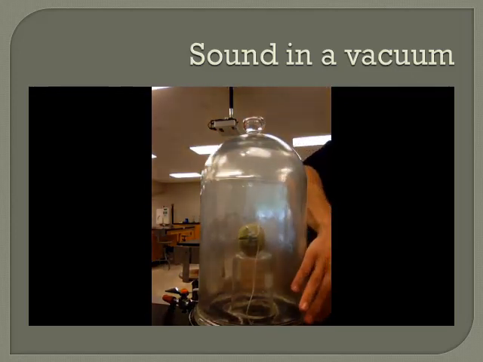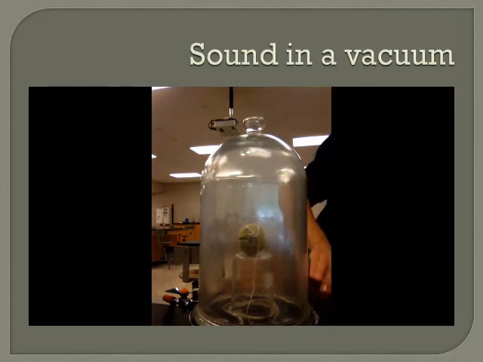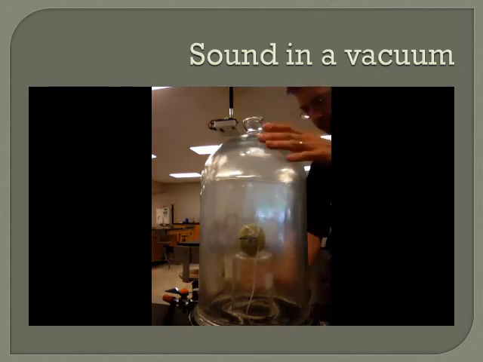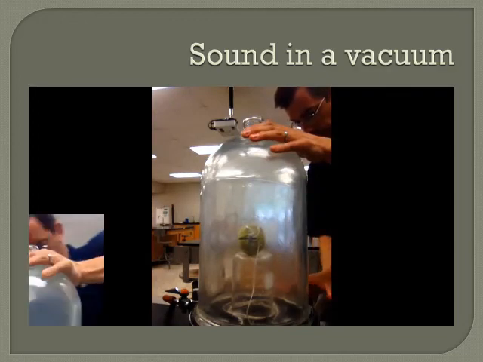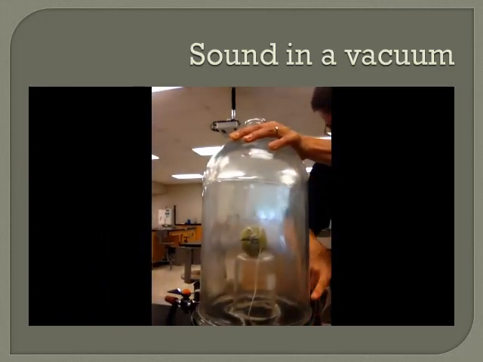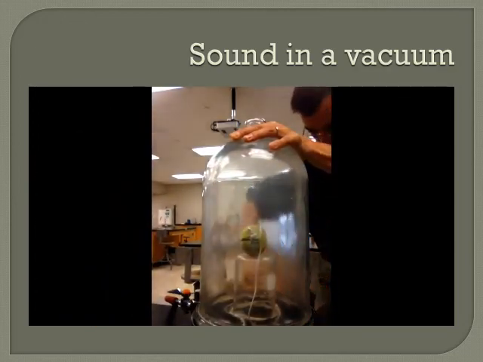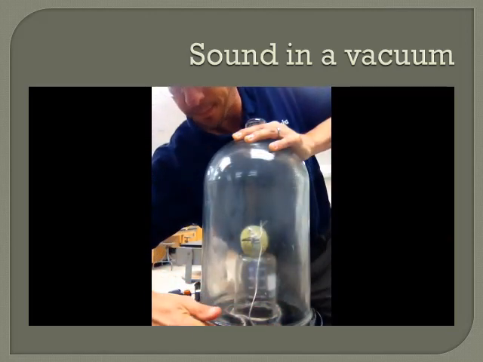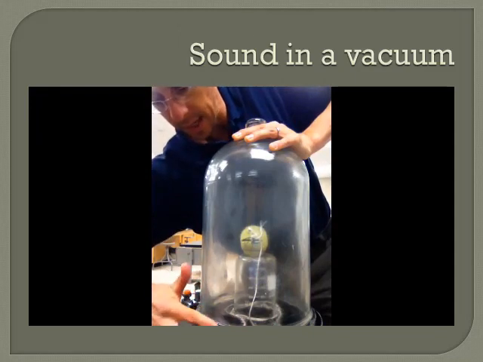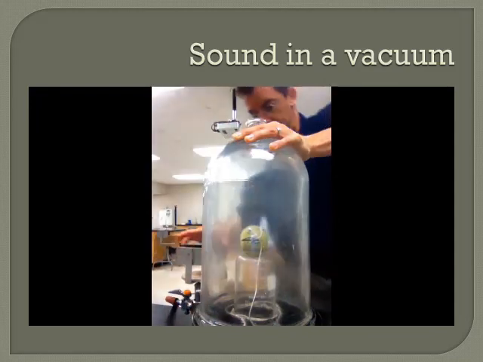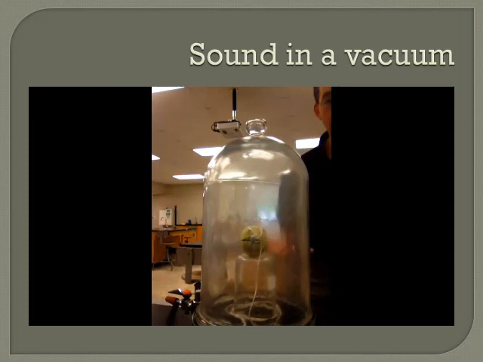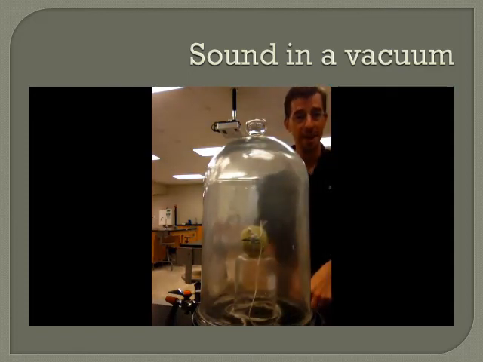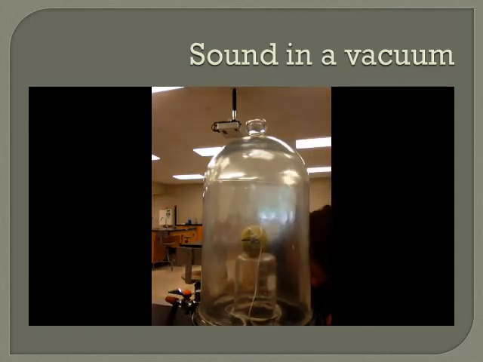Make sure I get a nice good seal here, so I'm going to add a little grease around the edge of my jar. And that's probably pretty good. I think I've got a pretty good vacuum going here. Again, the vacuum, all it does is take air out of the bell jar. So where there once was air, there's no longer air. Let's see now, of course, what you're hearing right now is mostly the motor from the vacuum pump. Let me turn that motor off real quick.